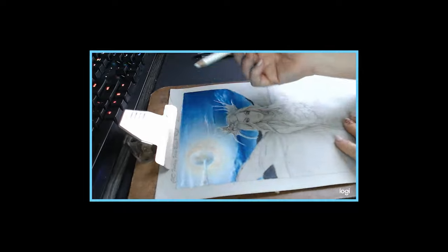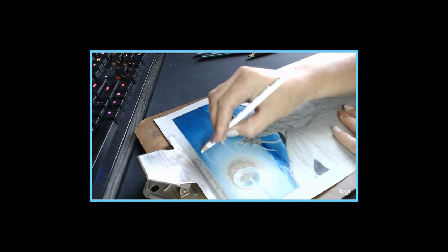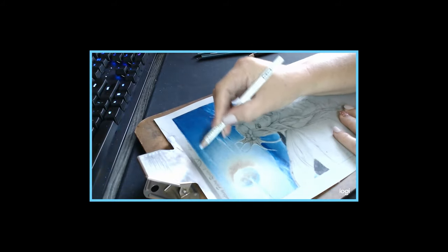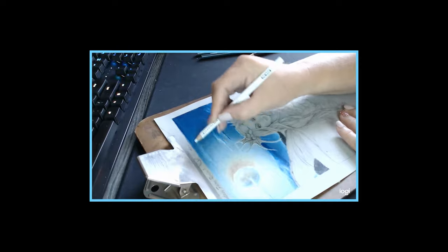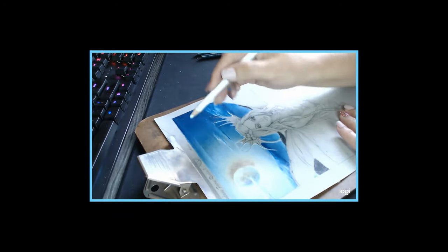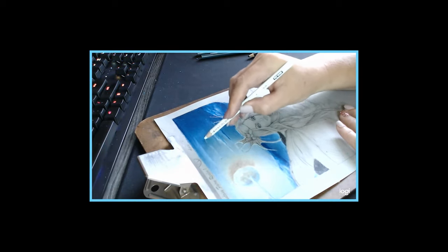And if you want to add a cloud, you can also just take white, press medium hard, and you can add another one if you'd like by just going over the dark, flat area. Another one, so in the middle.